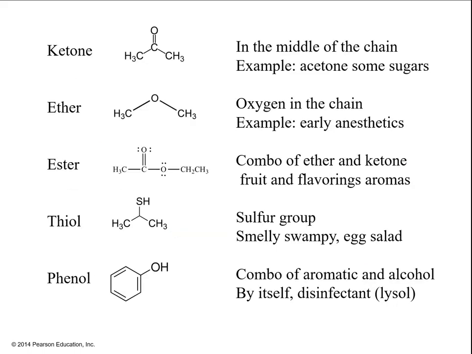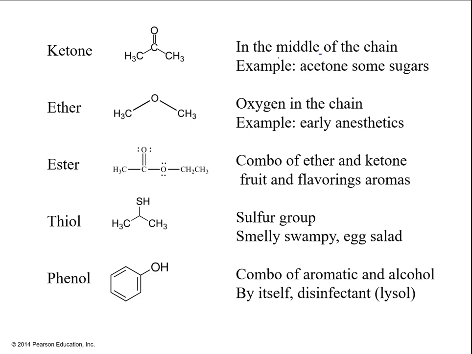Okay, so here's the last ones. So there's still 5 more. A couple of them I think are pretty simple, but these 3, ketones, ethers, and esters. So a ketone is kind of like an aldehyde, but instead of being at the end of the chain, this is always in the middle. Ketones are in the middle of a chain. So notice the way I drew it, it was like CCC, and there's a double bond oxygen off the middle one. Whereas an aldehyde, you see the double bond oxygen off of the end carbon in the chain.